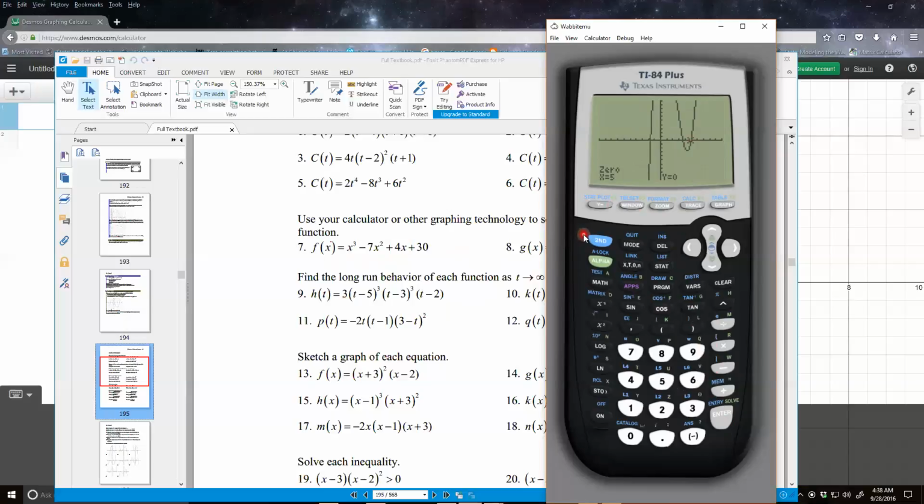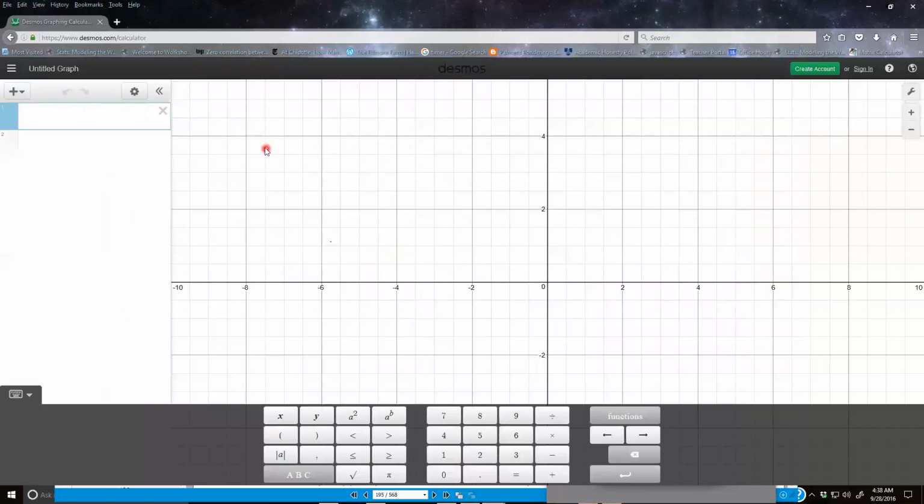If you're a high school dual enrollment student and you're going to be doing AP Calculus next year, you want to learn to master this. For everybody else, as far as a learning tool, that's okay. There's this graphing calculator app called Desmos.com. If you have never been there, I encourage you to go check it out.